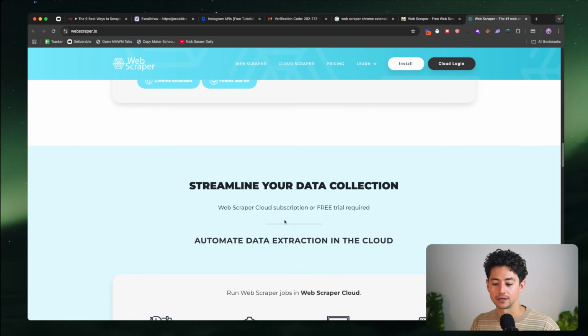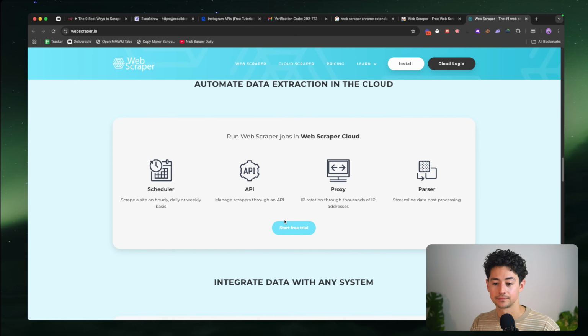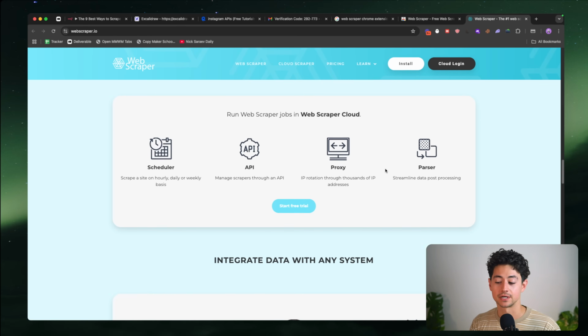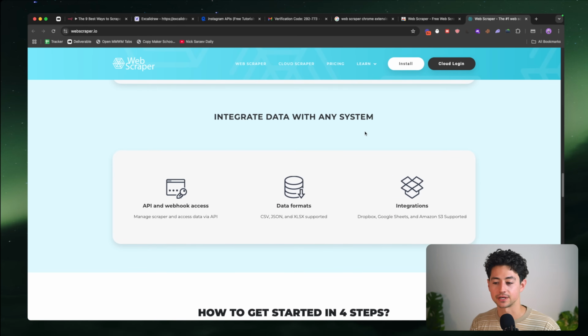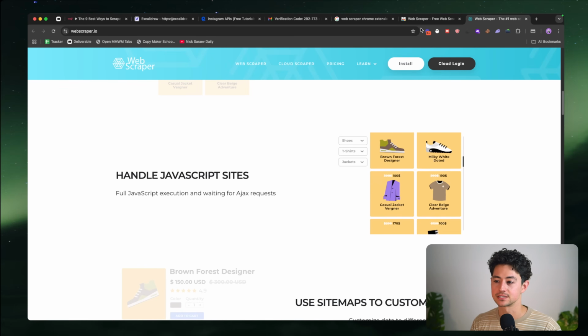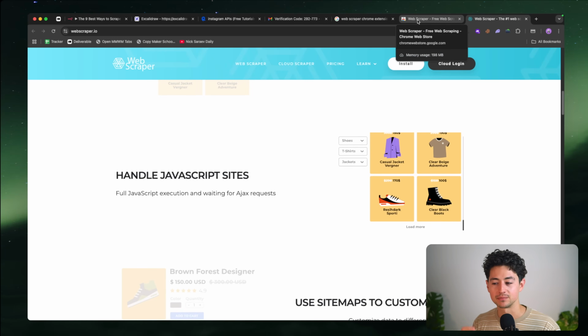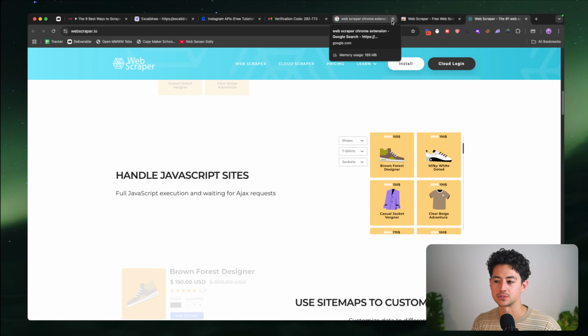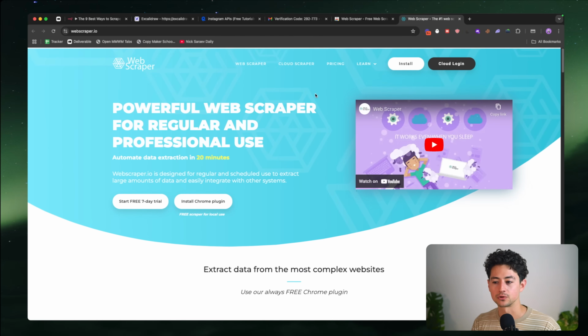Essentially what happens is you install a little Chrome plugin, which I'll show you guys how to do. Then you select the fields that you want scraped in various data formats. It handles JavaScript sites, dynamic sites, all that fun stuff. And then you can export that data as a cloud run to then send back to some API or some service and then automatically do parsing and stuff like that. So very cool. I'm going to show you guys what that looks like. This is sort of a more customized way to build this stuff, but I've seen a lot of people do this with N8N. So we're going to run through what it looks like.